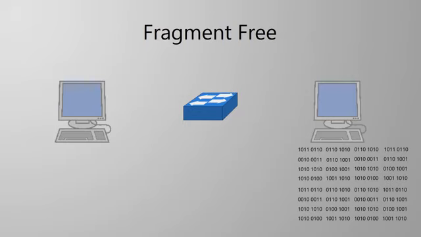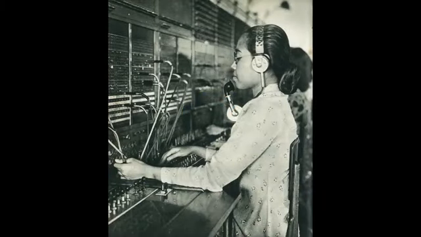So, what do you think? Why do we call these switches? I kind of think it's like having an old telephone switchboard operator in a little box. When frames come in, they create the path for these frames to take, just like they did with old telephone calls. And really, that's what switching is all about. It's about dynamically creating paths to forward frames.